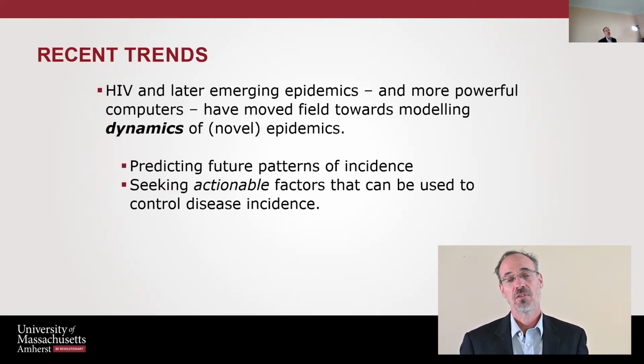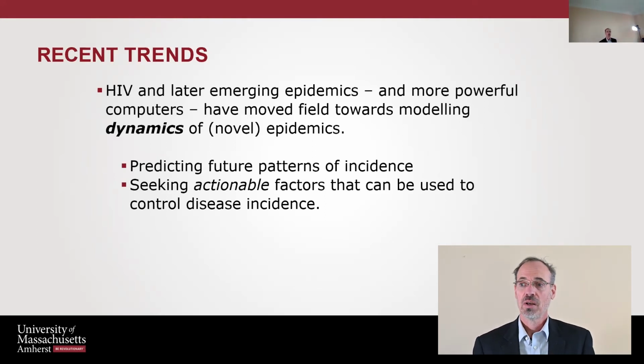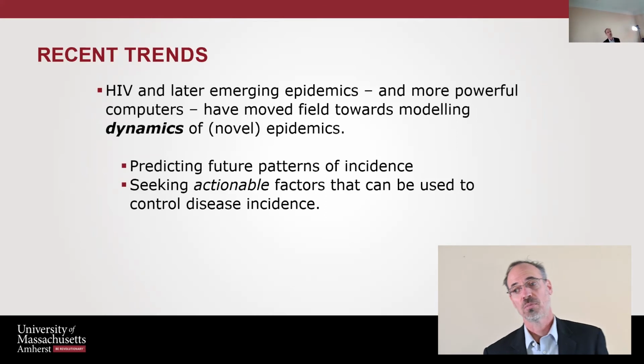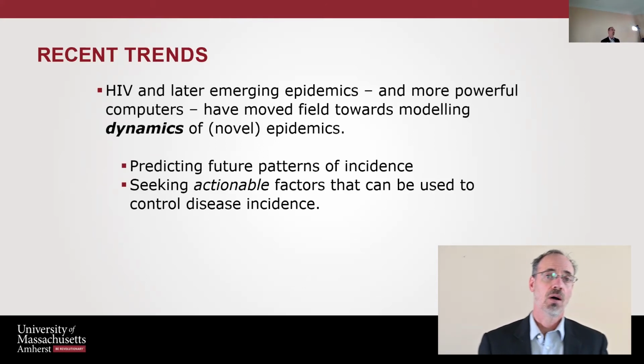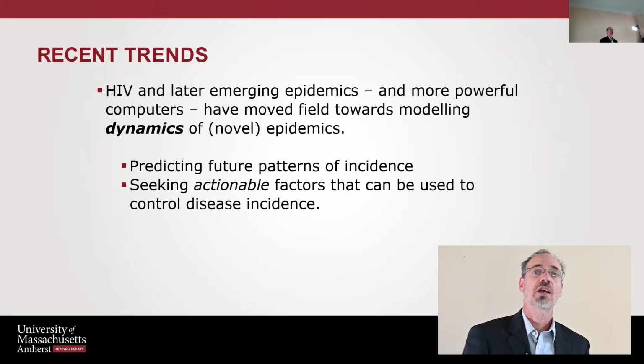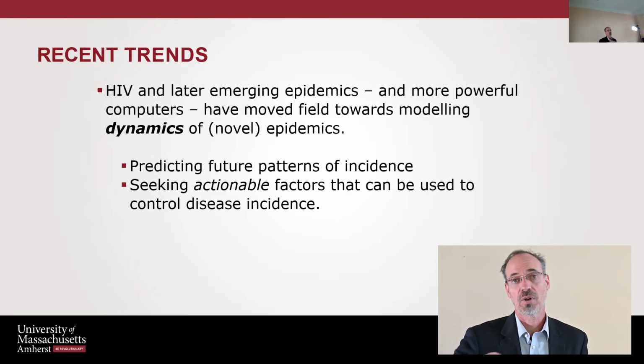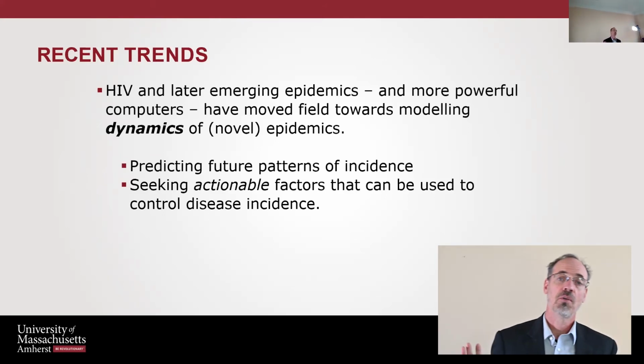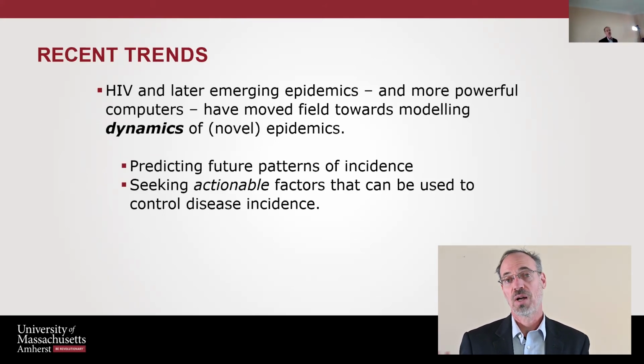Now we have improved computing power, especially after HIV and the later emerging epidemics, even now with COVID-19. This has moved the field towards modeling dynamics of novel epidemics, so predicting future patterns of incidence and seeking actionable factors that can be used to control disease incidence. Before, we were modeling what's going on, like vector-borne disease, checking out the seasonal patterns and the factors that cause these patterns to exist. And now modeling has moved beyond that to forecasting and trying to predict possible scenarios of the future and seeing if we can do something about it before it happens.